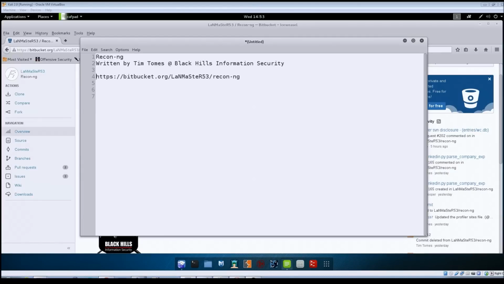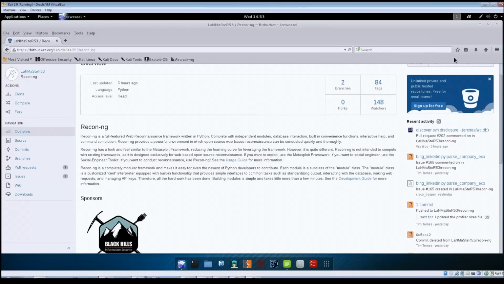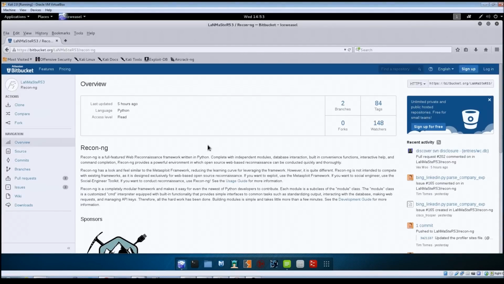And you can do this by using git to clone the latest package from Tim's repository. And you can see, let me just go to the web browser here. I've got his website pulled up, and you could just use git, and this is the address to use to get the latest package. I would suggest doing that, especially if you're going to be following along with the video. And it shouldn't be too hard.